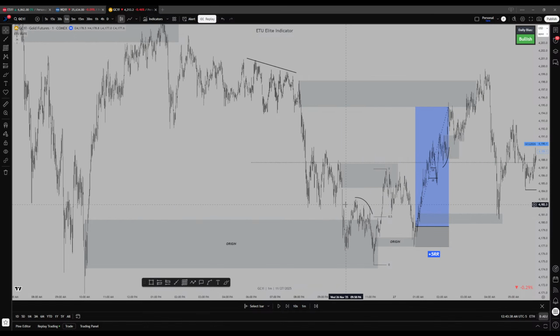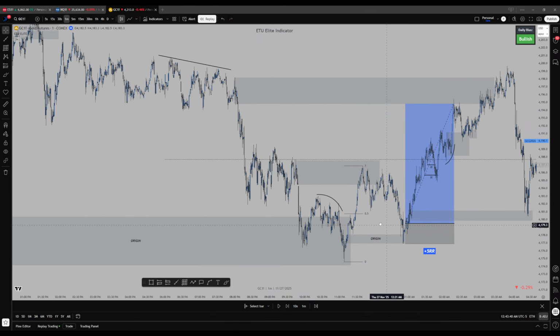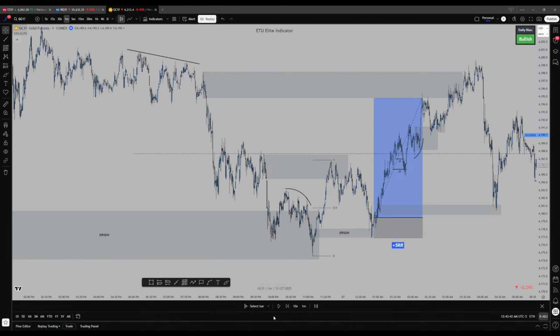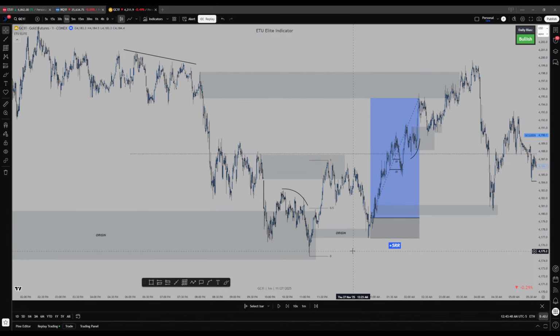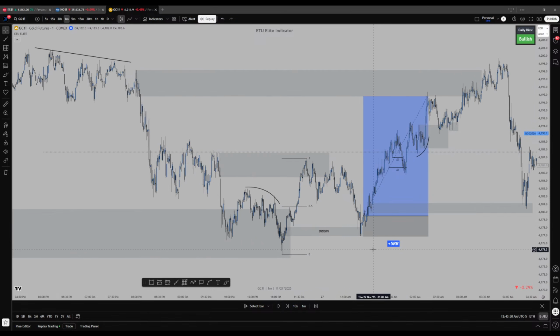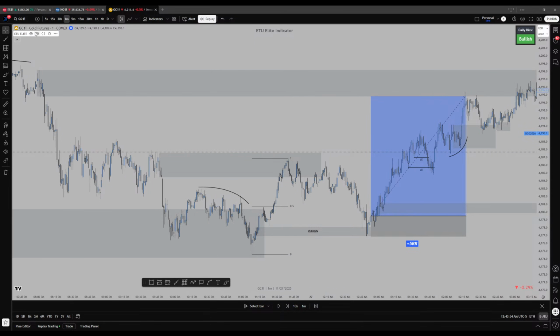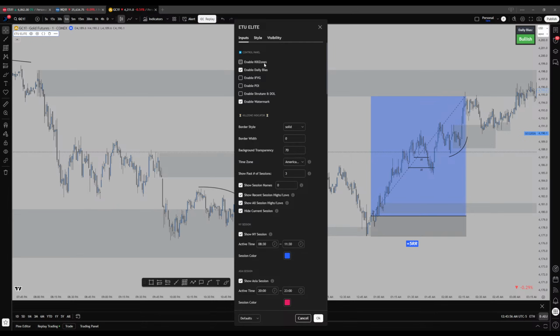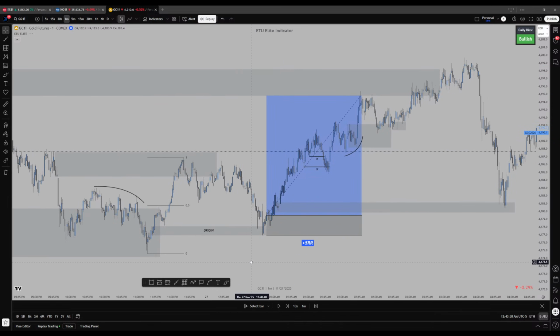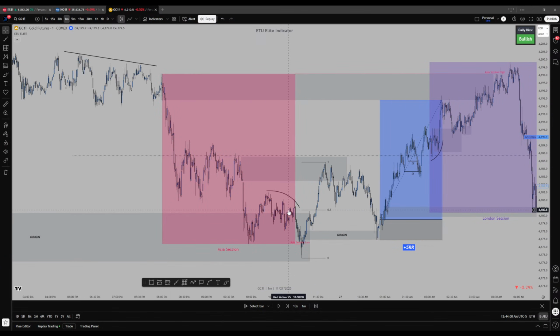I think I remember this trade. This was during ADA session. Yeah. Now this is technically out of session here. This is after the kill zone of ADA session closes. So if we draw this, it should show, I think. We're outside of the ADA session kill zone, but I'm still going to journal this as an ADA session trade.